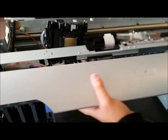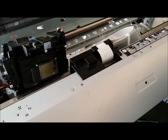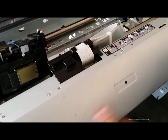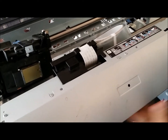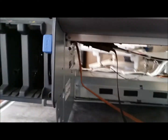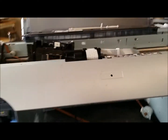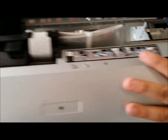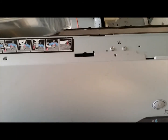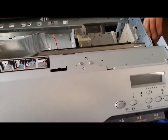this cover back on. Sliding it on top first. And also making sure you got it nice and leveled on the bottom underneath here so that the screws can go in snugged. Once you've done this, go back, look over how to replace your capping station unit, replacing all the motors you've taken out, and there you go.